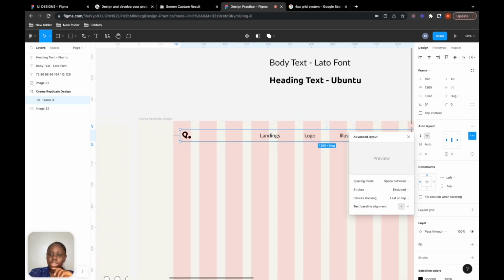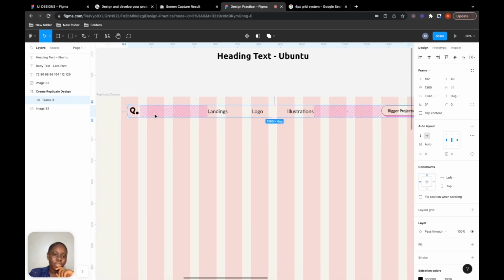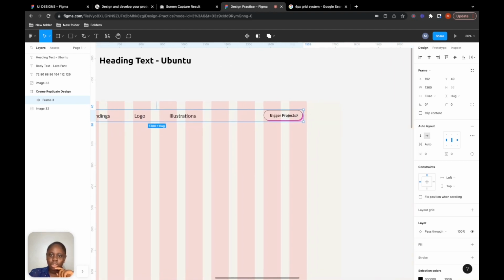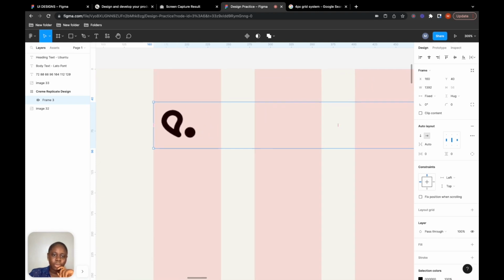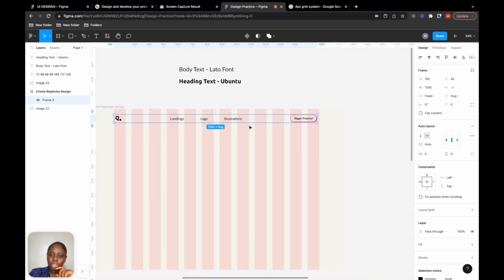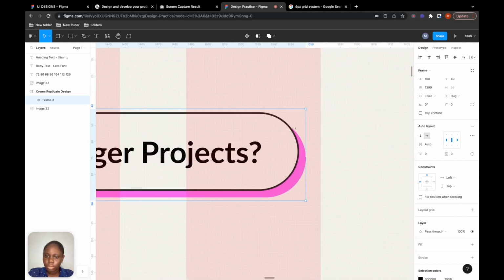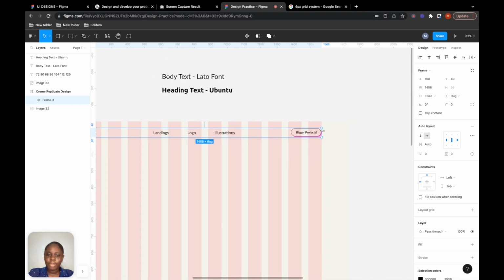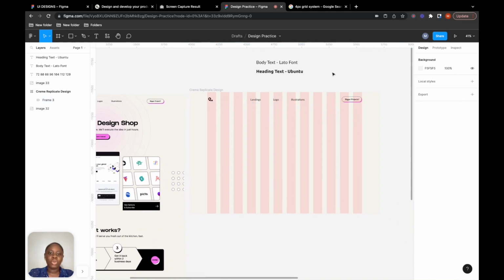Then I want to make this frame height. Okay, the height of the frame is okay. But I just want to adjust. If you see, it's not starting on our grid here and it's not ending on our grid here. So I'm going to adjust that so everything is just aligned. Perfect. Everything's in the center now and it's good to go.